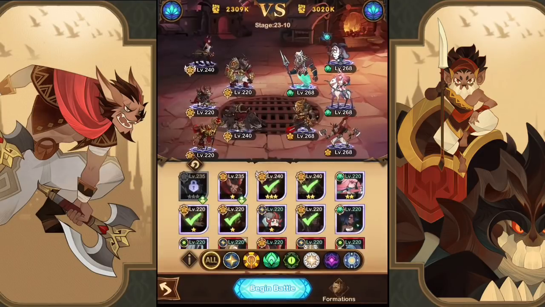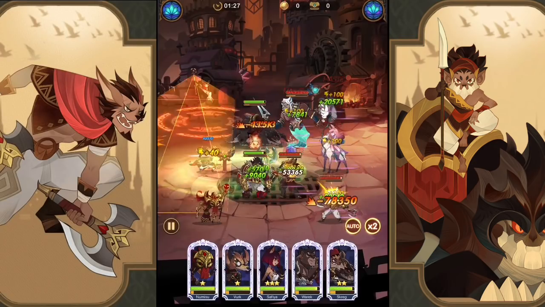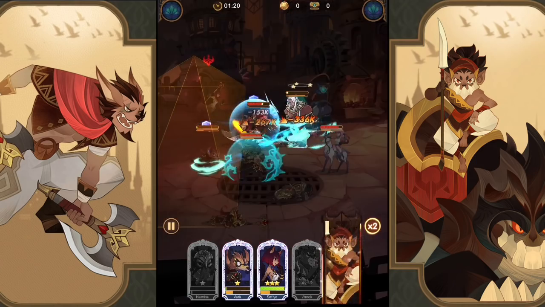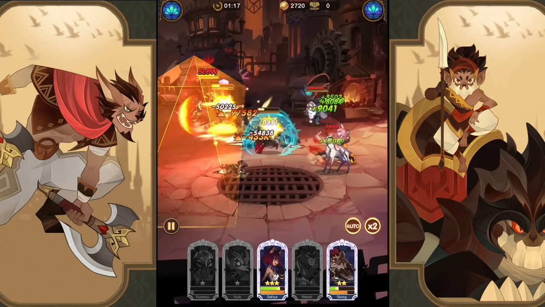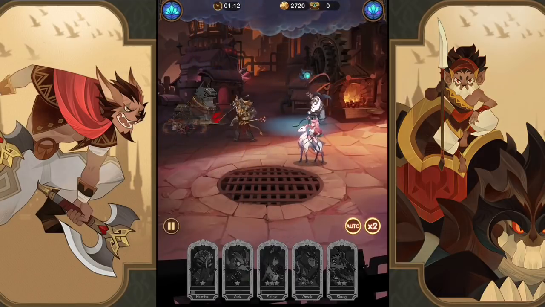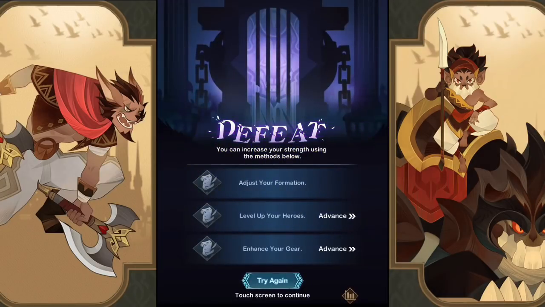Hopefully 23-10. This is going to be a very, very tough stage because we have some CC in the back. The throwing axe is absolutely just destroying Warwick there. Let's see if Sophia can pull it off again. Oh, she went down. All right, so that is our second defeat.